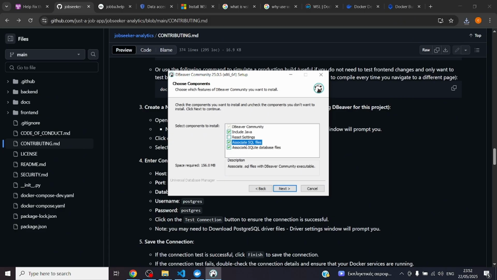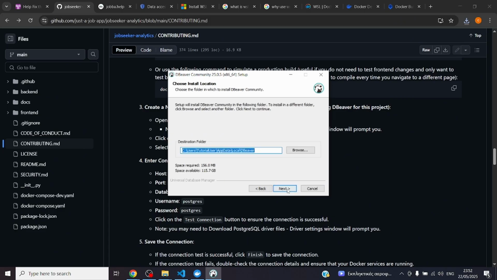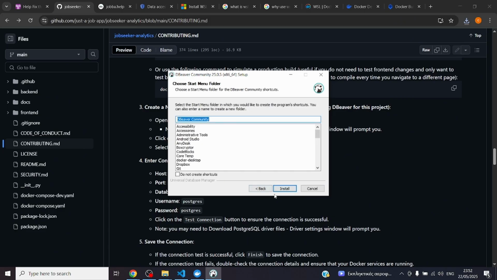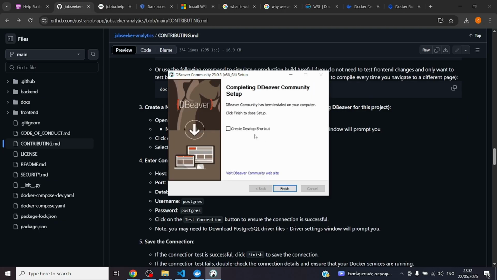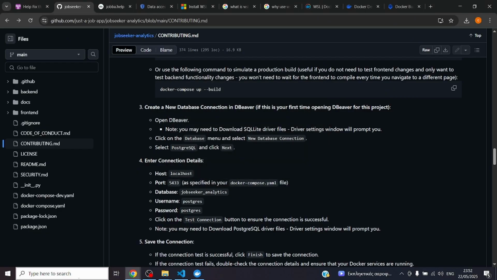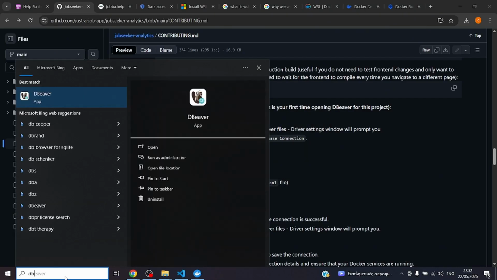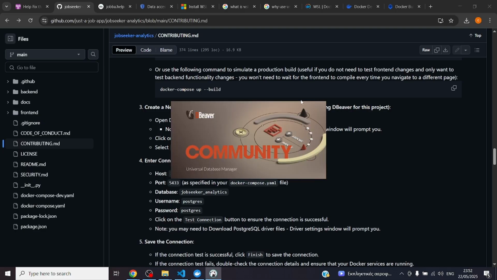So we'll import this next, then go to the installation. Perfect. So let's open the DBeaver application.